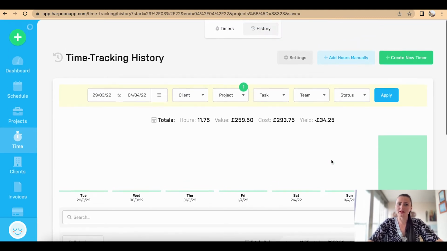So it's quite nice and easy to track, especially if you're a freelancer or working on a particular project. You can record every minute and see how much your time is actually worth.